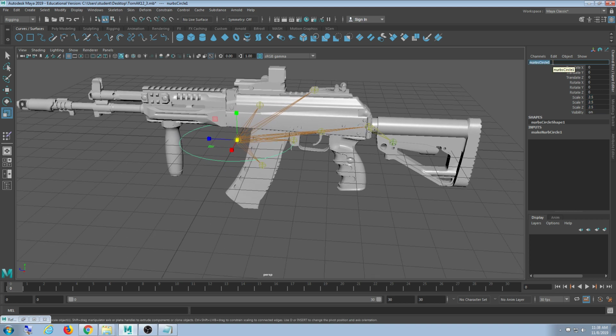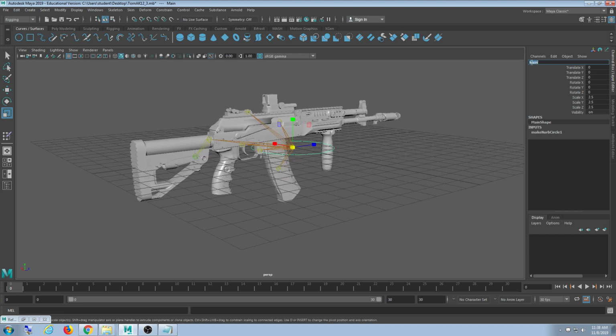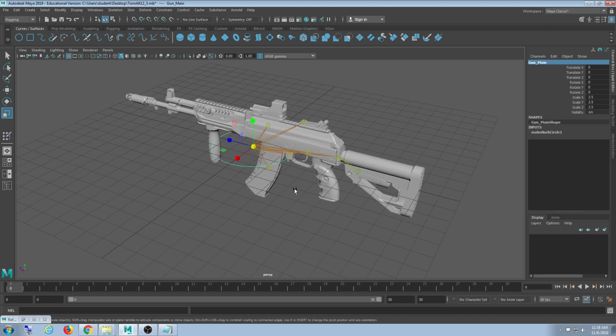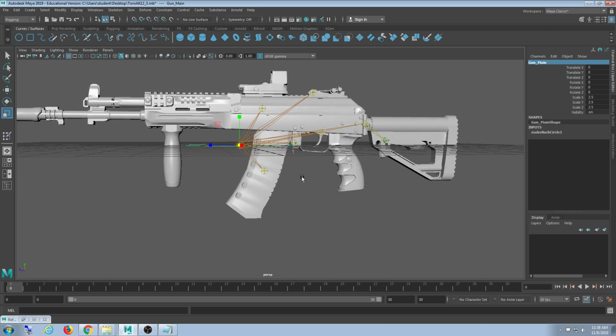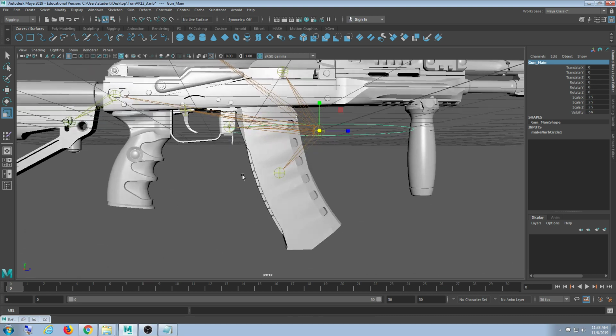We can name this one main. Or gun main, to be even more specific, because you'll probably have one in the scene that'll be called character main or something like that.